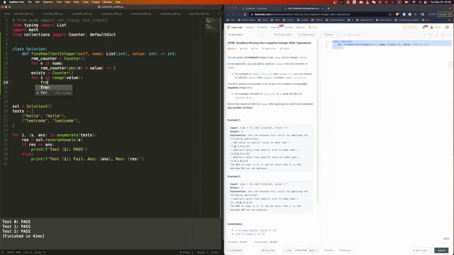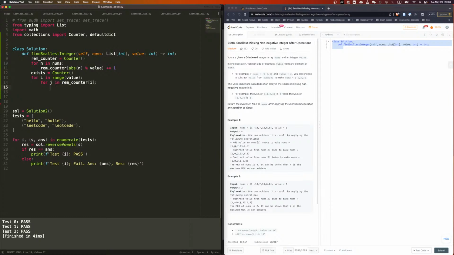So we can say for j in RAM counter i exists value, i plus value times j equal to 1, right? Exists. So initial is 0, right? And then j initial is 0, so 0 exists. And if we have more, then we can add 1 time value, 2 time value, all the way to what do we have? And now we have 1.